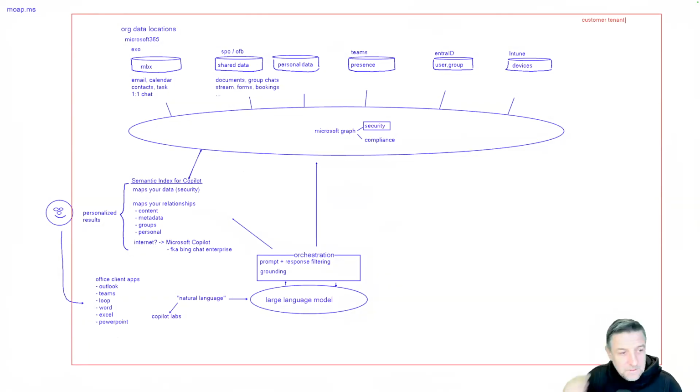In Microsoft 365 or in Azure, when you become a customer, you create a tenant, and that tenant is your organizational data. One of the things Microsoft wants to express very thoroughly is that the data used is owned by the customer.